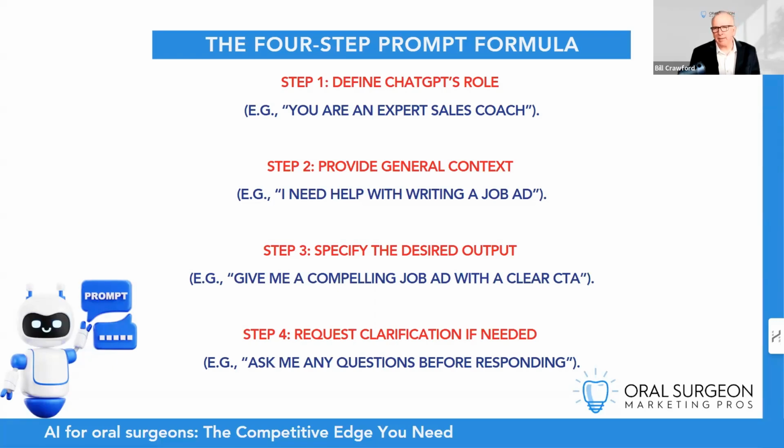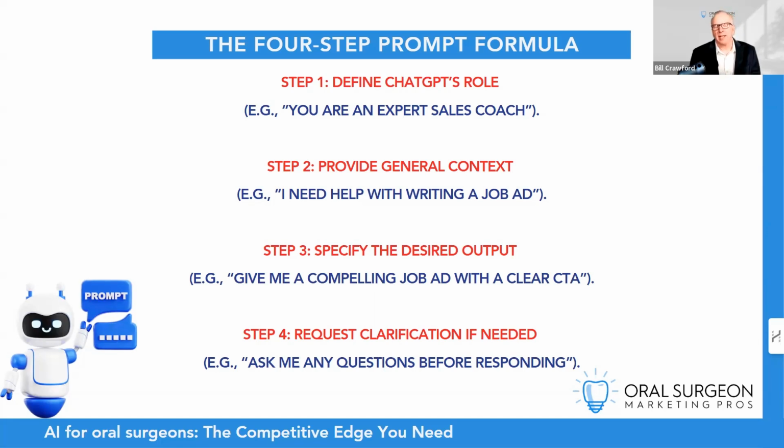Step 2, give it a general context, just kind of an overview, like, what are you trying to do? I'm wanting 10 social media posts for my practice, or I want to bounce some questions off you on how to better run my practice. Just an overall general context. Step 3, now get very, very specific. And the more specific you can be, the better results you're going to get back.